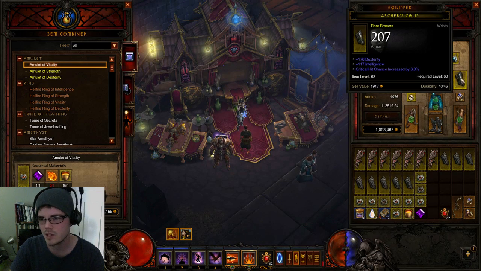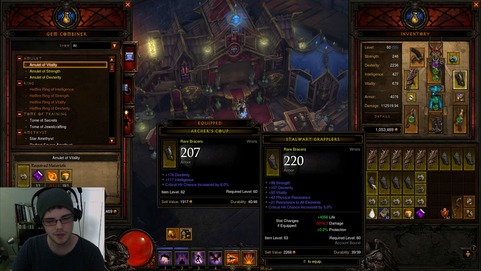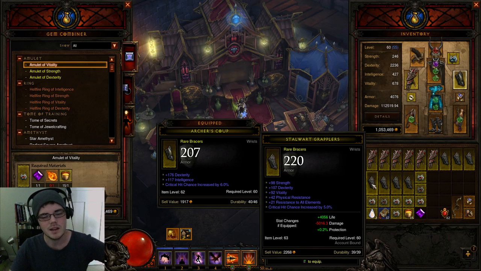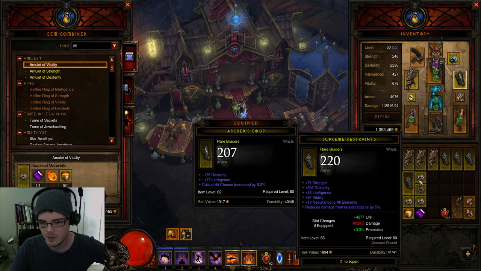This one has a very high dexterity roll. I think that's possibly a combined Int Dex, and then a Dex roll as well, and then crit chance. So it's 4 affixes combined into 3. It's a very, very nice defensive piece. I think a monk would be very happy with those braces. So that's a pretty nice roll there, I think. What else have we got here?